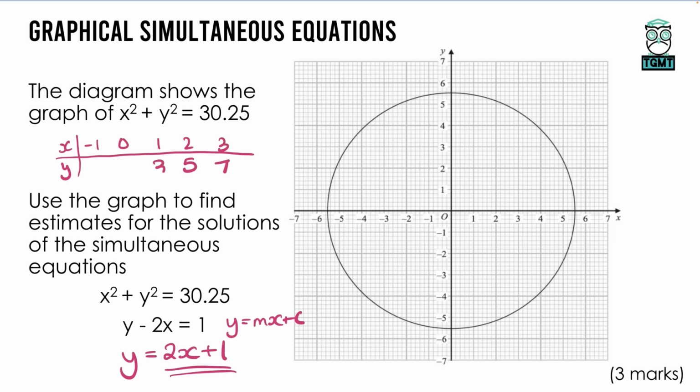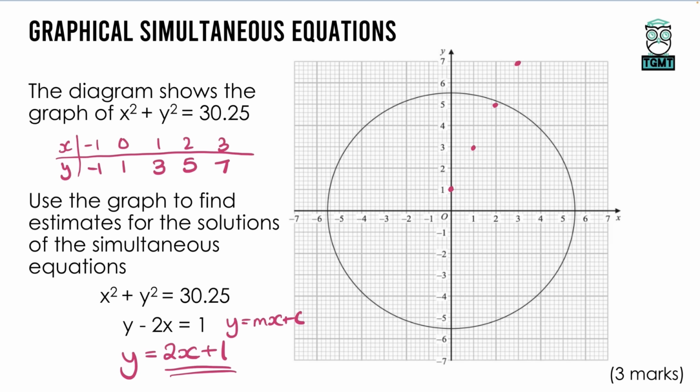You can plot these points on: 0 and 1, just here, 1 and 3, just here, 2 and 5, just there, 3 and 7, just here. And actually it's probably good that I only selected those ones because it would now go off the graph had I gone any further. The other one I had was -1 and -1.